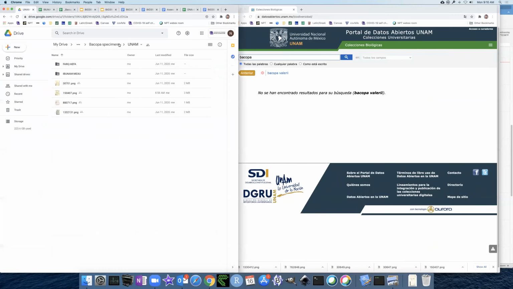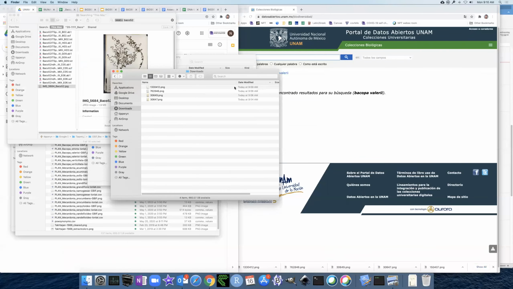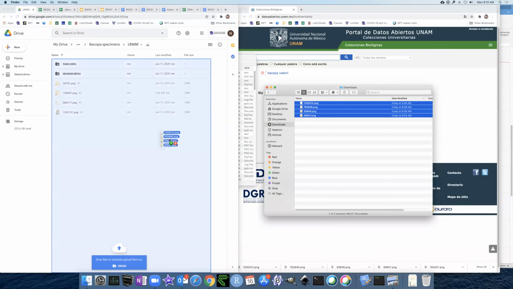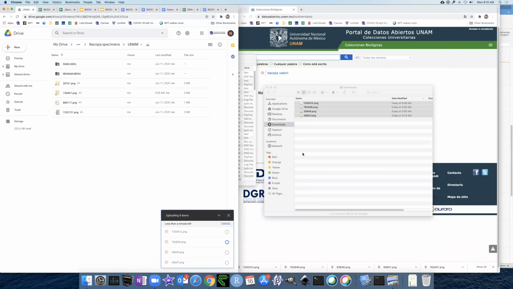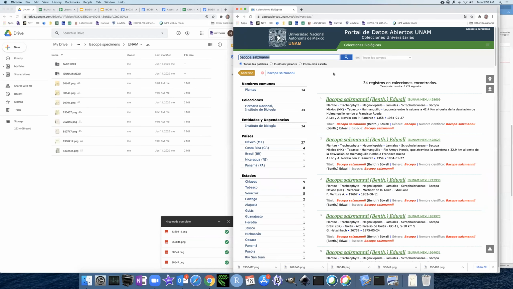Once you've got those, I'll go back to the UNAM folder and grab my downloads folder. On Google Drive, you can just take these images and pull them over. They're fairly large files. I've got a fast internet connection, but you might have some patience issues as you wait for these all to get transferred over. So on Google Drive, they'll get placed in numeric order. And you could use that if you want to run a search and find out if you've already run into that species.